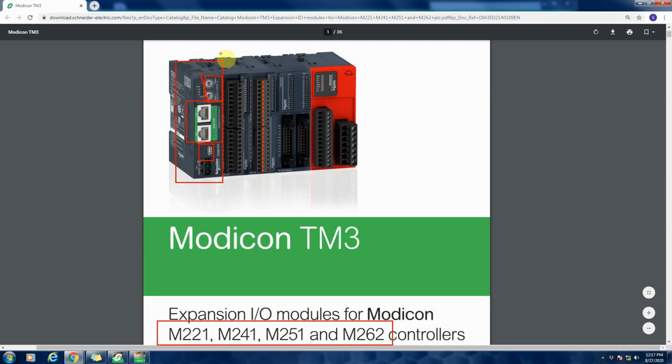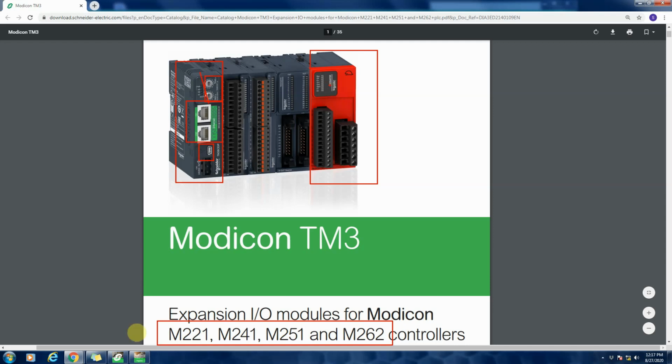So this TM3 architecture, you can add up to 7 IO cards to the side of it, a bus expansion, and add 7 more cards. This is also a very nice way because we actually have safety relays that we can plug into this IO architecture to do cable pulls, e-stops, safety mats, that type of stuff.